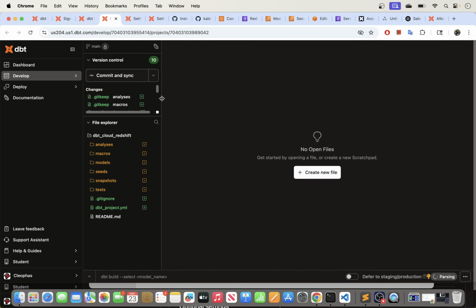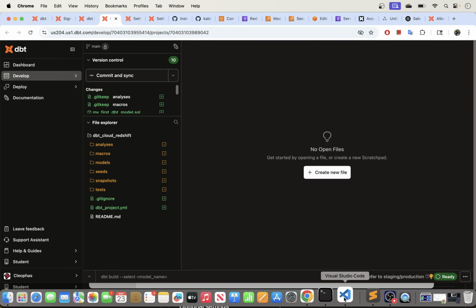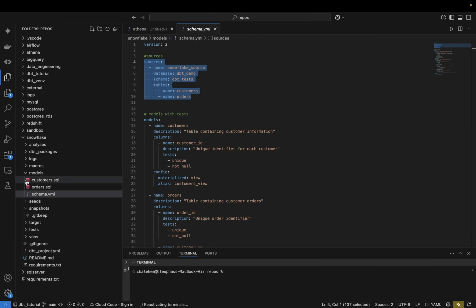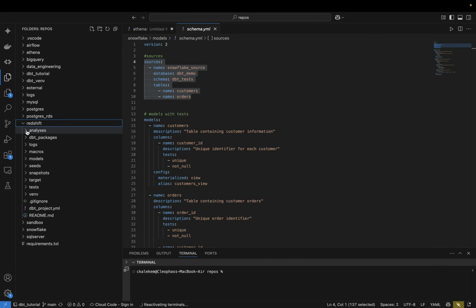So once you click that, there we go. Then now your structure is ready. Okay, so you can see the DBT structure now is created for you, including analysis, macros, models, seeds, snapshots, and all of that. So this is very similar to what we have in DBT core. This is just an example of DBT core. For example, maybe let's take a look at this one for Redshift here. So you can see the structure is pretty similar, right?